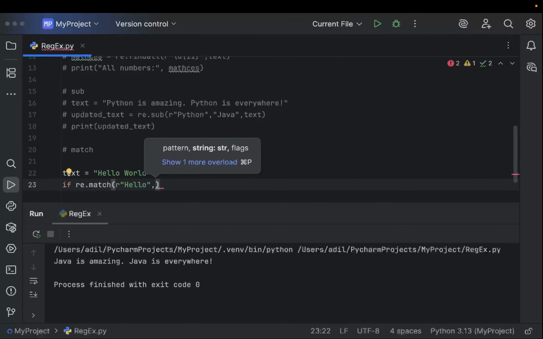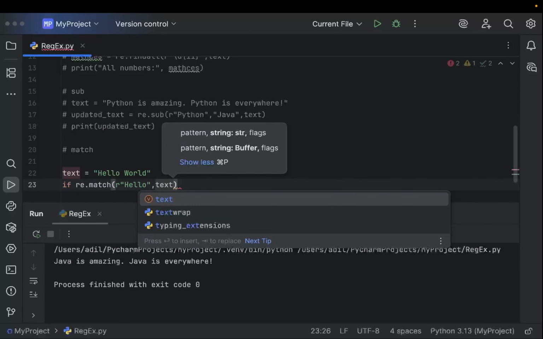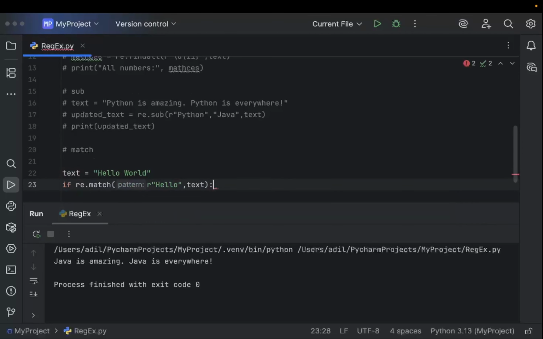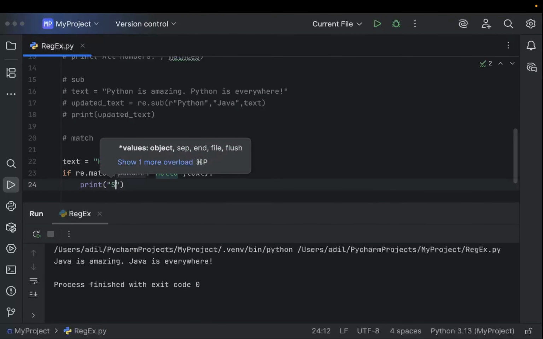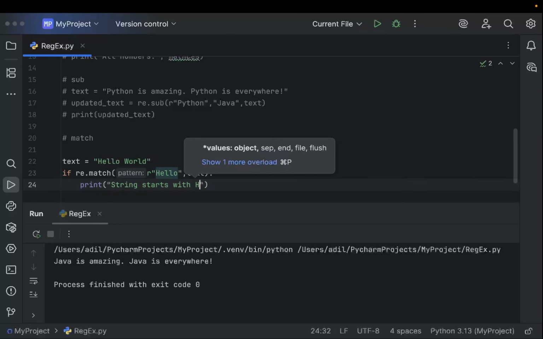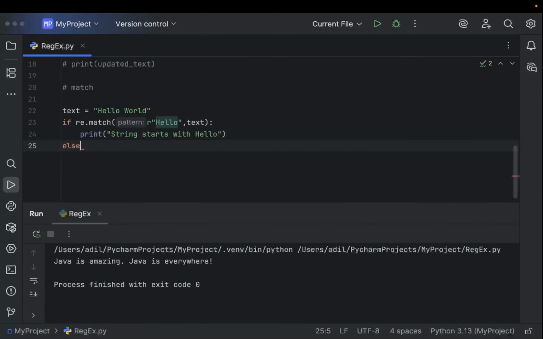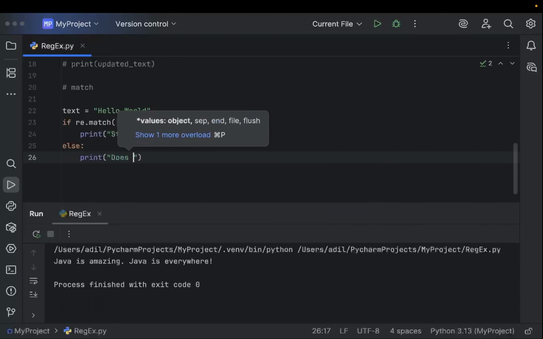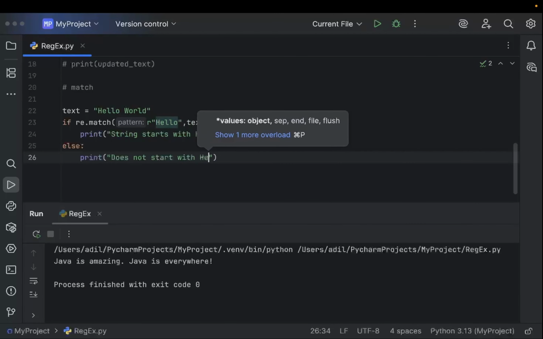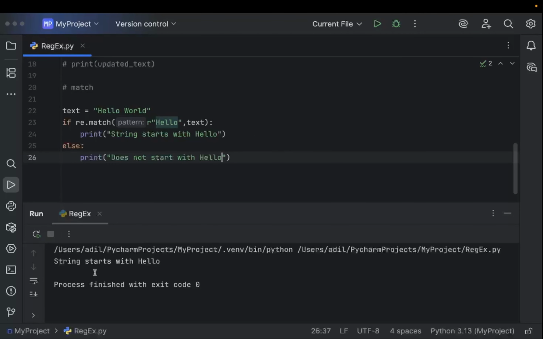If this matches in the text string, then we want to print that string starts with hello, and if it does not start with hello, else we want to print does not start with hello. So now if I run the code, you'll see string starts with hello. Unlike search, match only checks if the start of the string matches.